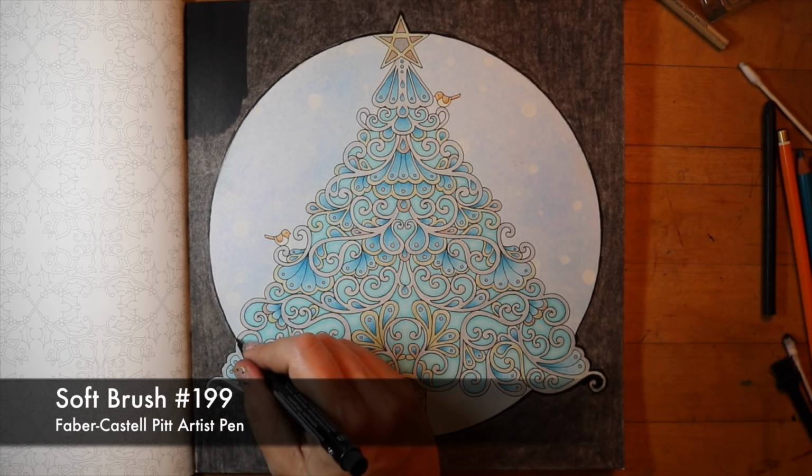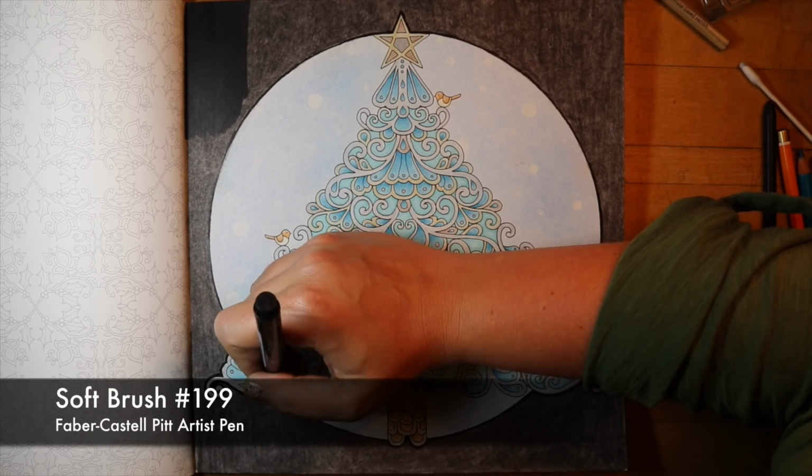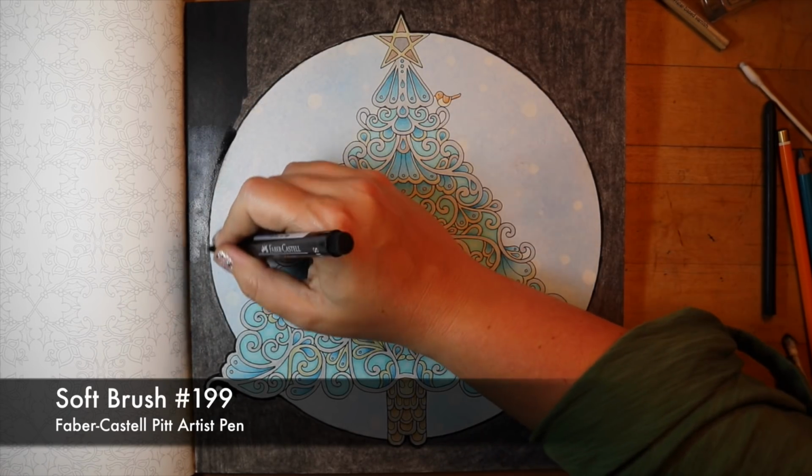I can't imagine trying to do that with the pigment liner. It would have been pretty much mind-numbingly boring trying to do that giant area. So the brush marker was great for this.